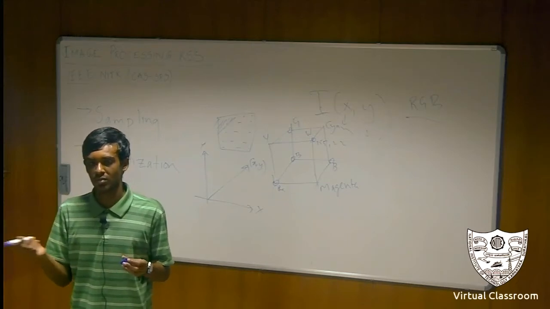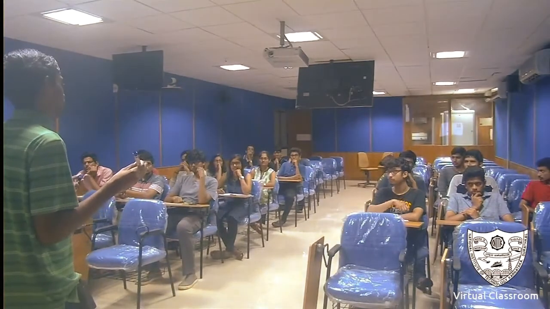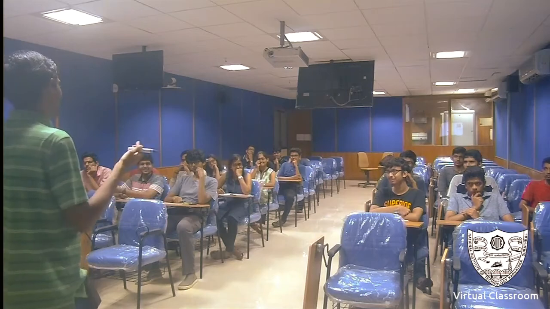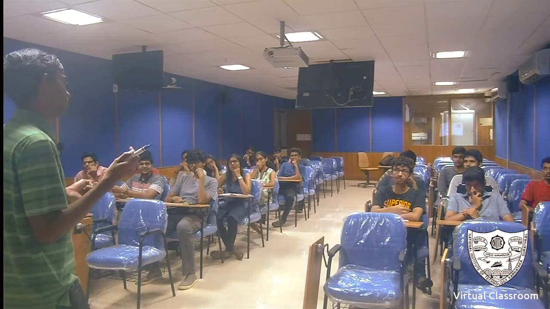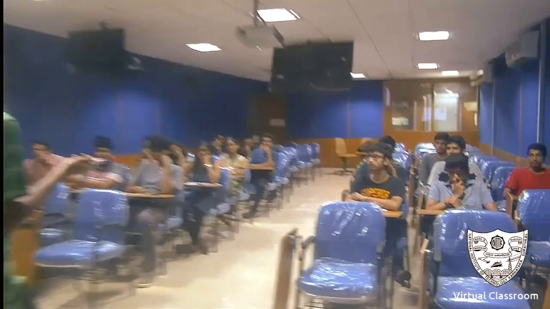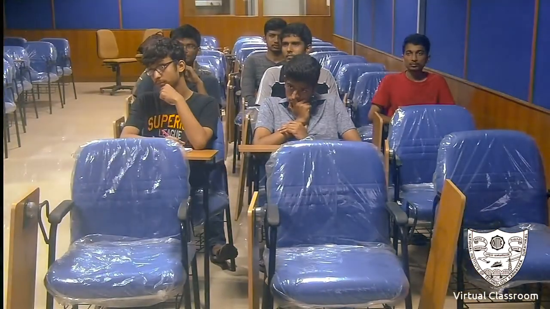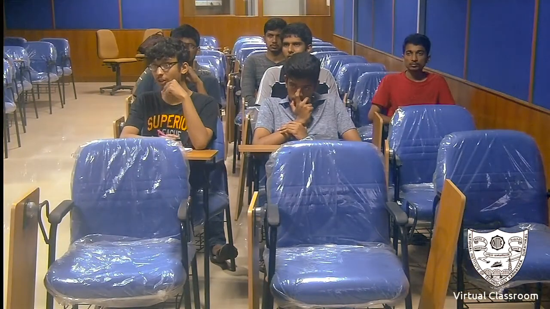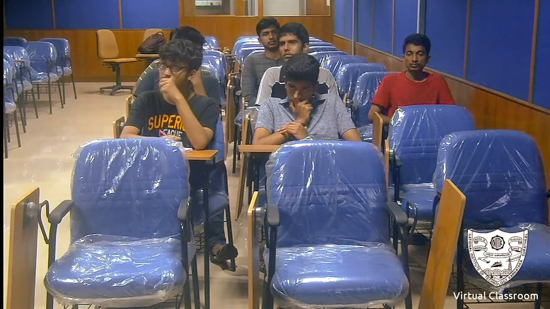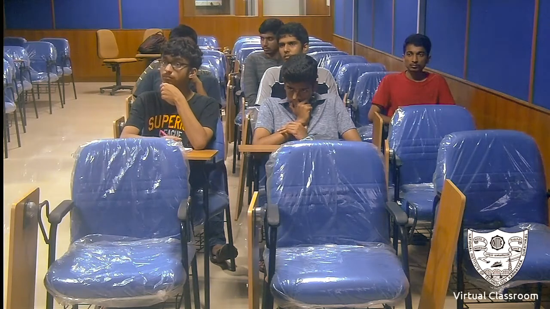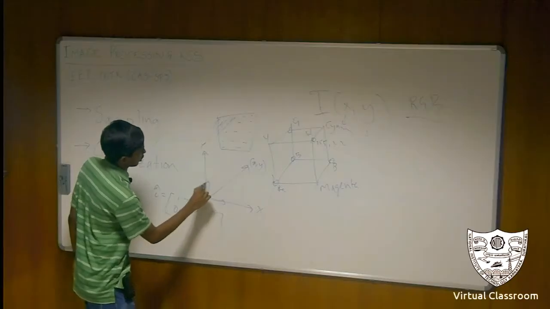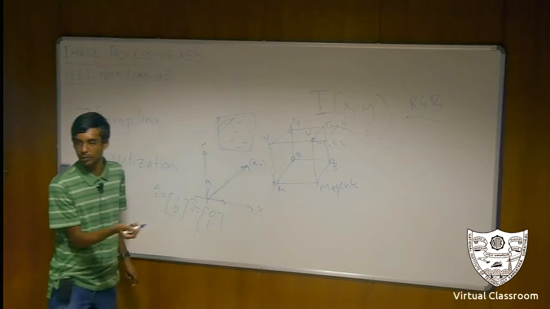Sorry? Someone just raise your hand and say what you think the answer is. No, I mean, all of you just said it, right? So just say it, anyone. I cap, j cap, right? So what is I cap and j cap actually? Yeah, so I cap is basically 1 0, j cap is basically 0 1, right? So with 1 0 and 0 1 you can represent any vector.